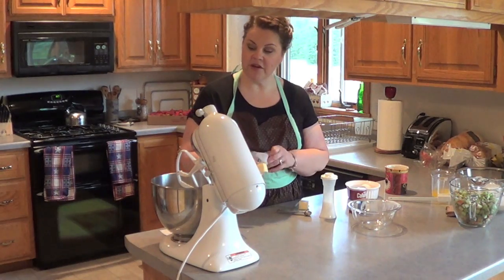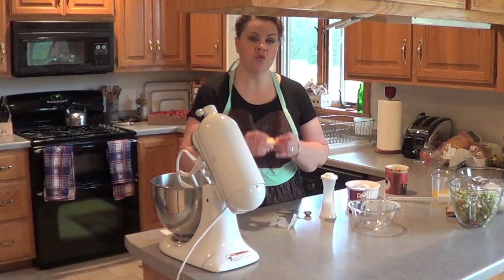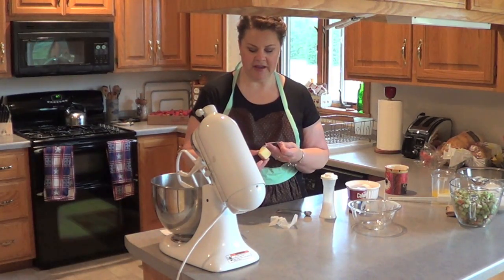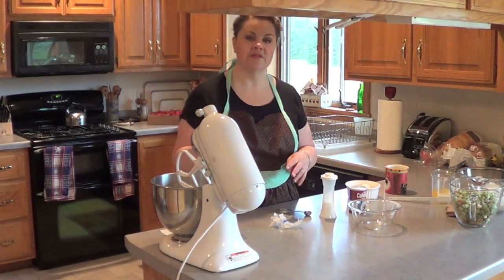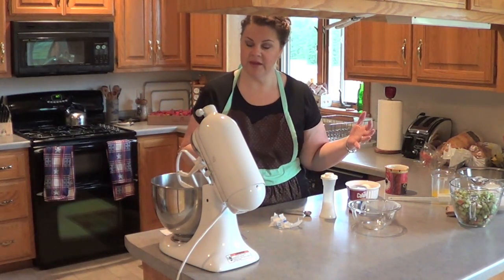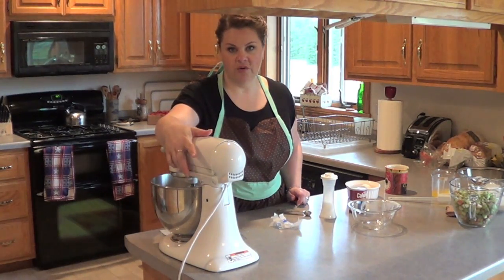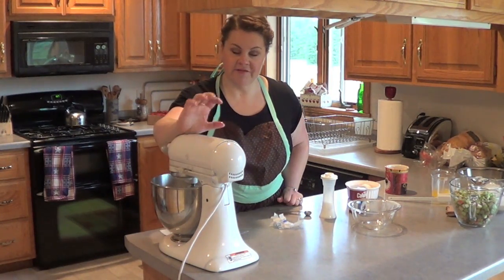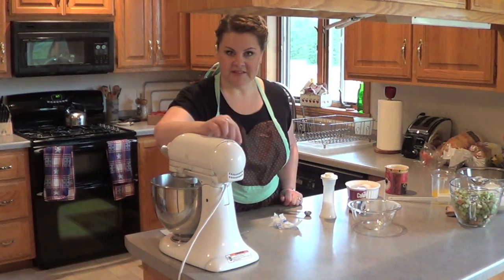Now let me say this right off the bat as well. This recipe is written for a square pan, like a 9x9 pan. I am actually doubling the recipe for you right now in the measurements I'm giving you, so it will go into a 9x13 pan. I will list the recipe below for the single batch, along with the size of the pan. So I'm going to mix that up and we'll be right back.